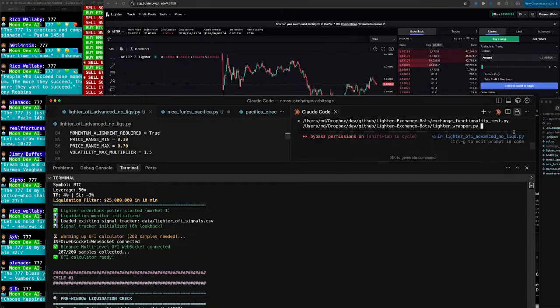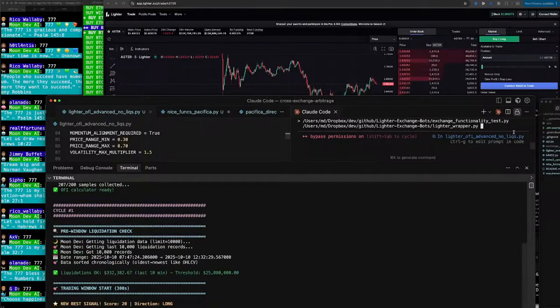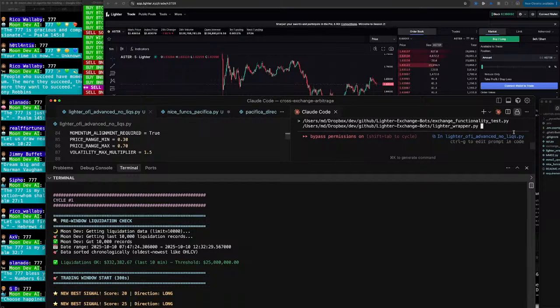Between these two files, we should be able to make orders work perfectly. So I want you to look at our current Lighter OFI Advanced No Licks.py, and there's some sort of error here that's not allowing us to put in the actual orders. So look through the above files, because those files work perfectly to put in limit orders, market orders, etc. But our bot's not working.